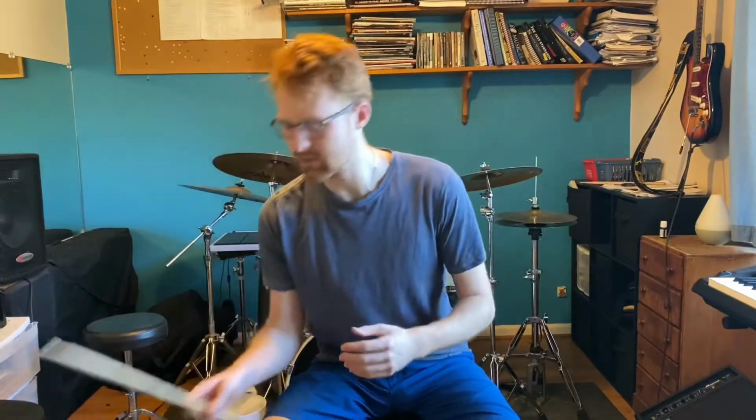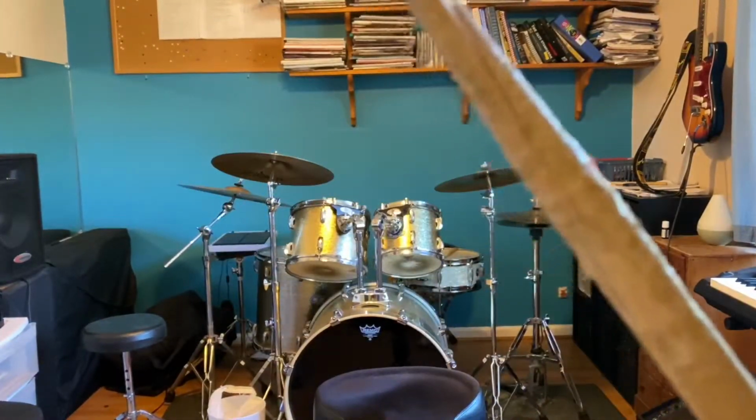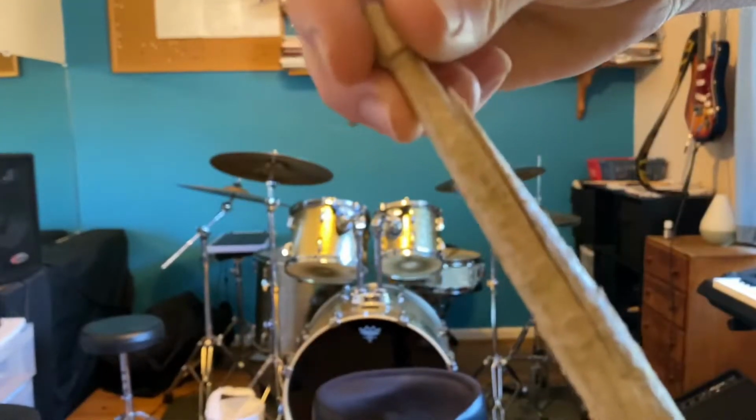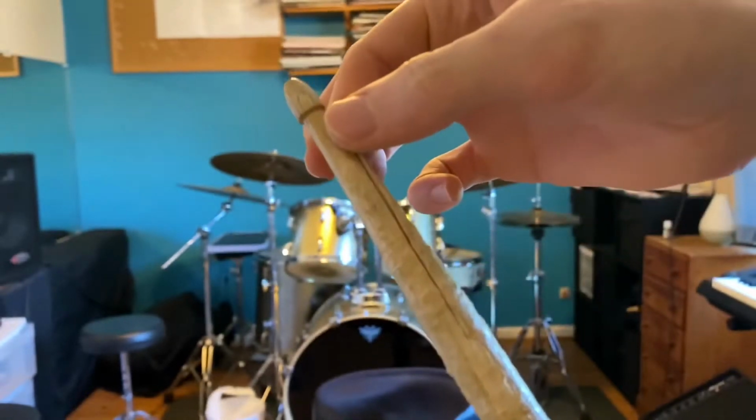And so I get to this place, and then I noticed that my drumstick was like this. You may not see it clearly, so let's see if you can see this clearly. See this little crack? Yep. It goes from this point all the way here.